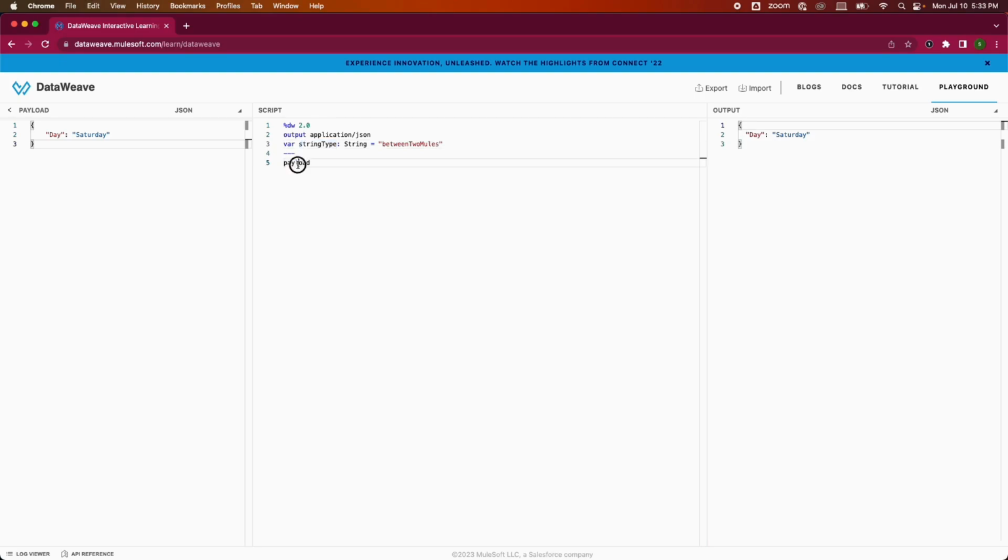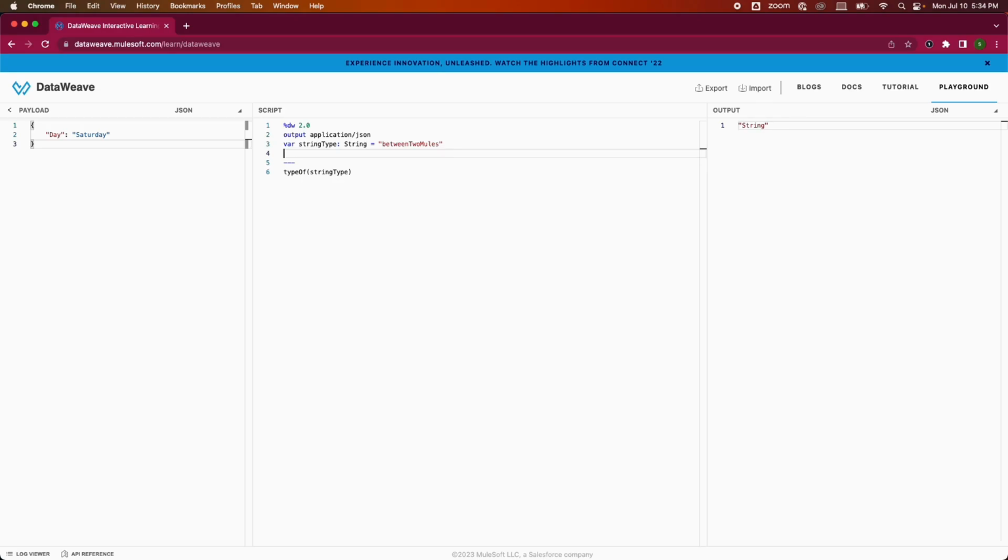If I try to call this variable, the value will be between two mules. And if I would like to see the type of this particular variable, I'll just define the keyword typeOf and put the variable. And as you can see in the output, the type is string.